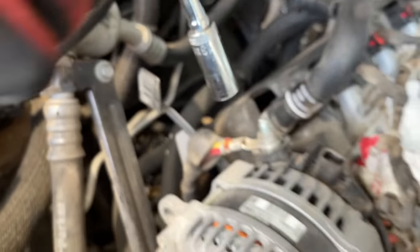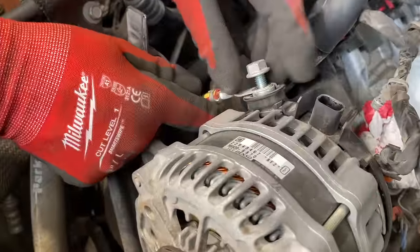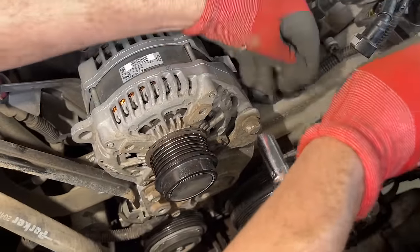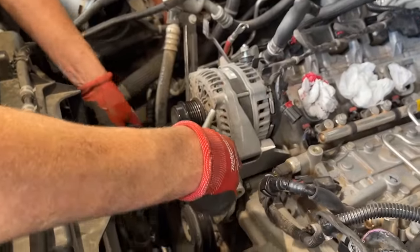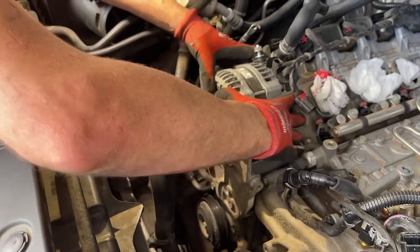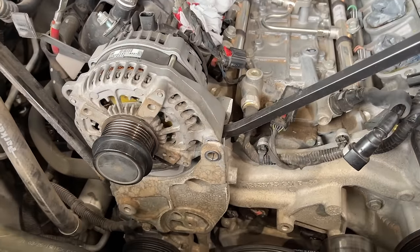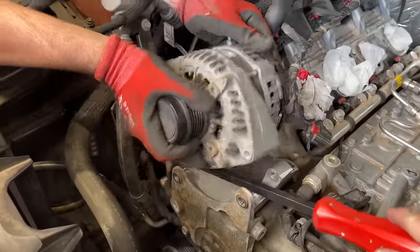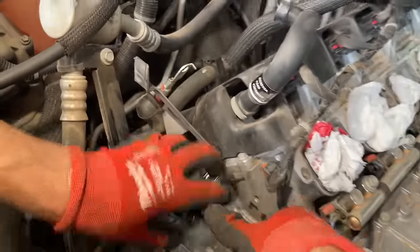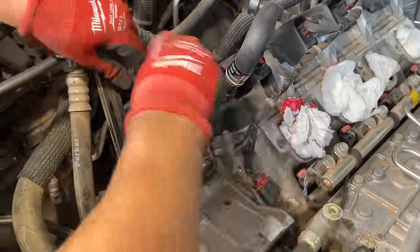Watch those trash bags so they're not getting sucked into the engine. We've got a 13mm socket taking off the alternator bolt — make sure the battery is disconnected. The alternator uses two 15mm bolts that are very long. The alternator is pinched in there tight, almost pressed into the bracket, so we grab a pry bar and give it a little pop to walk the alternator out. Then we come in with 13mm to remove the bracket holding the AC line away from the engine.